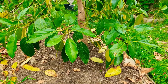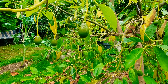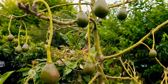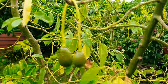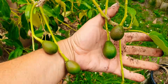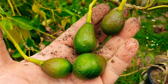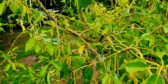So I took off about 10 fruitlets, like a couple here, a couple there, a couple everywhere, about 10. And they're getting bigger. They're getting really big. They're growing. It's not going in reverse like a sick tree, a dying tree. Normally what happens is the fruit drops. The fruit has doubled in the last 5 days. It's doubled in size. It hasn't dropped. I mean, there's been some fruit drop, but overall the fruit hasn't dropped.